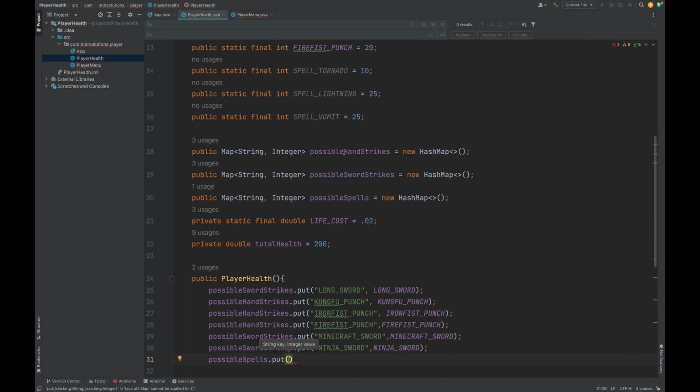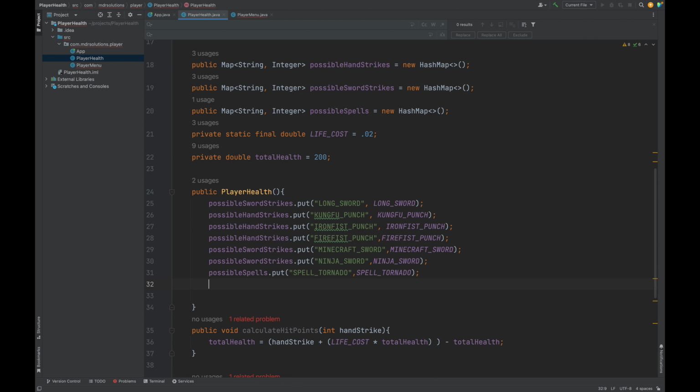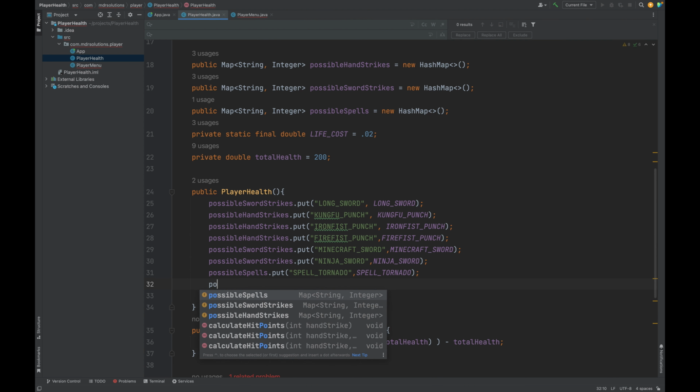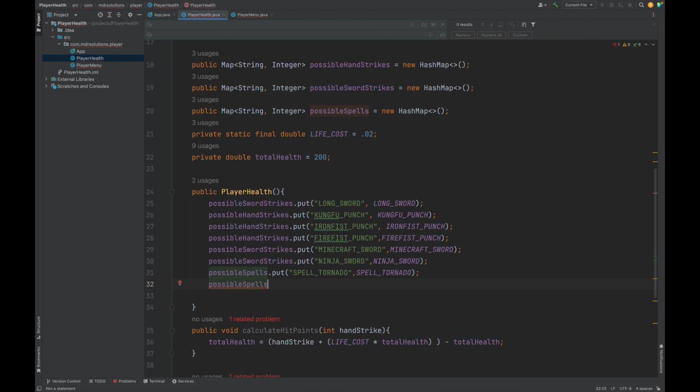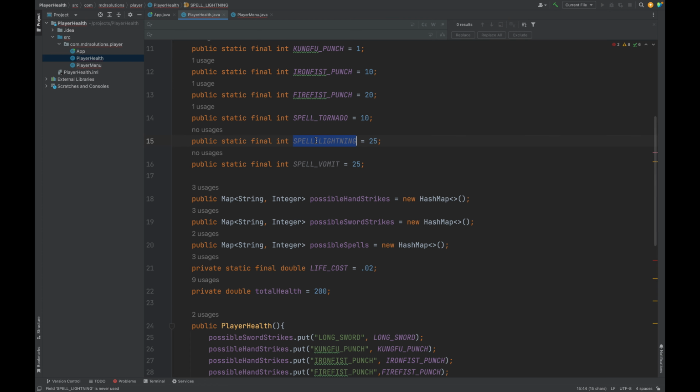All right, so let's put our spells in our maps. And what spells do we have? We have a spell tornado. Possible spells put spell lightning.